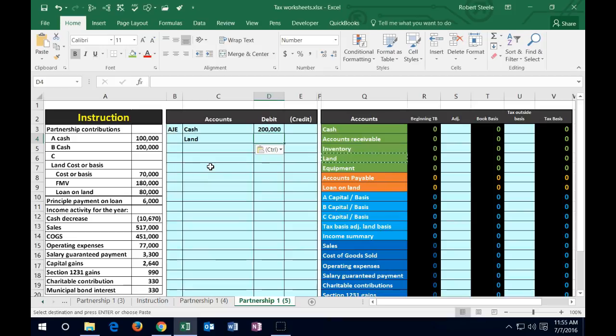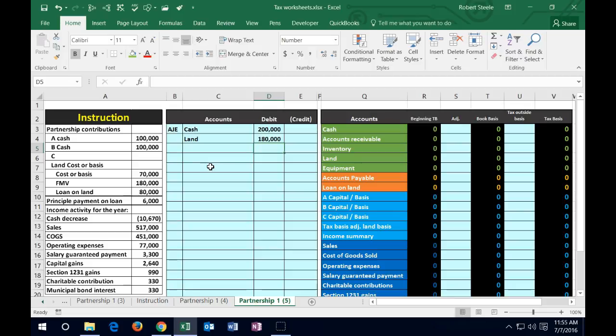C did. And the question, of course, is going to be, well, how are we going to put it on the books? Are we going to put it on for the fair market value, or are we going to put it on for the cost basis? Now, when we think about the book value, when we think about the financial statements, let's put it on at the fair market value, and then we'll adjust it for the taxes. So we're going to put it on, at this point, at the 180,000.